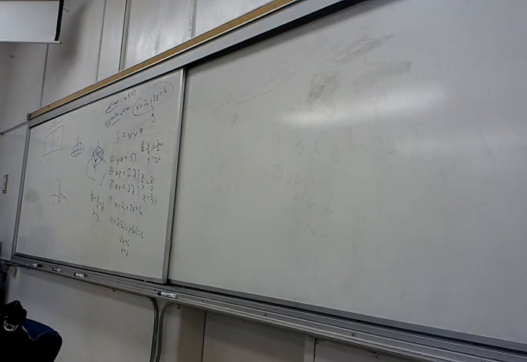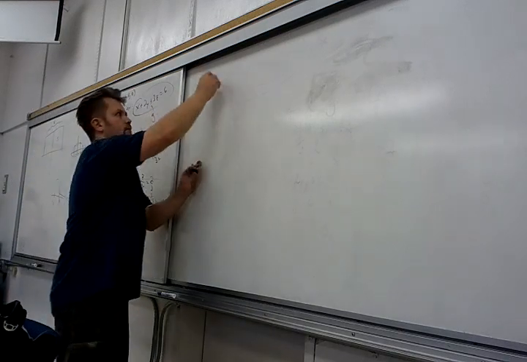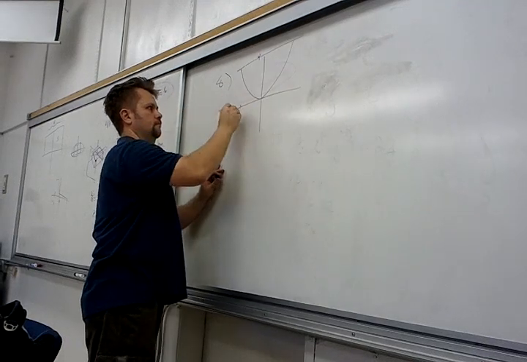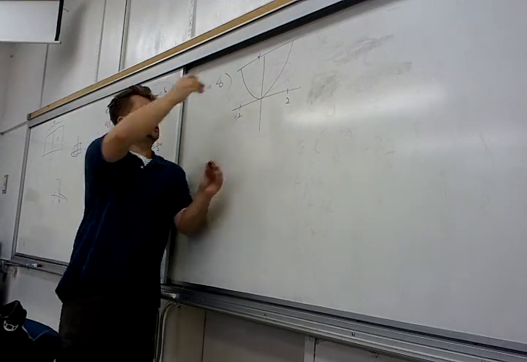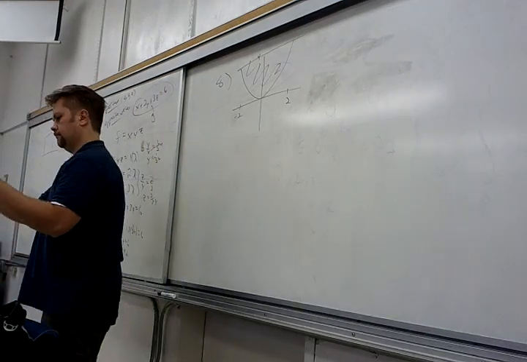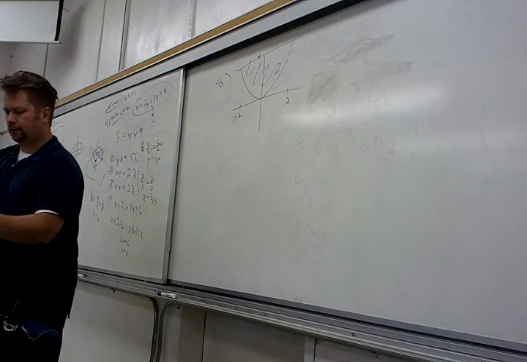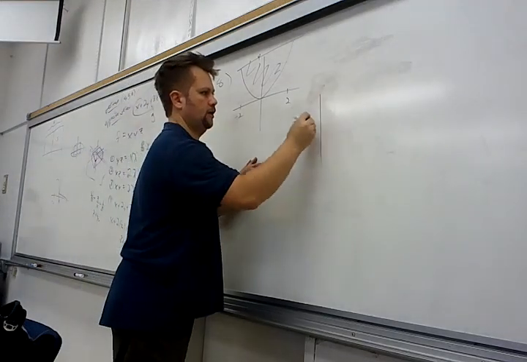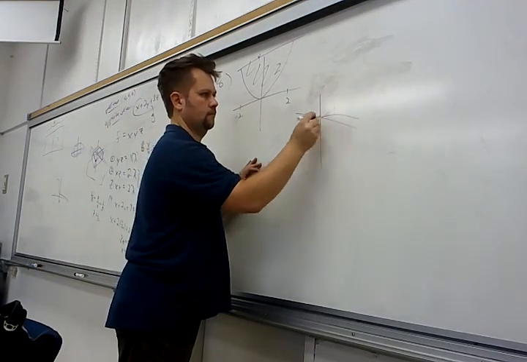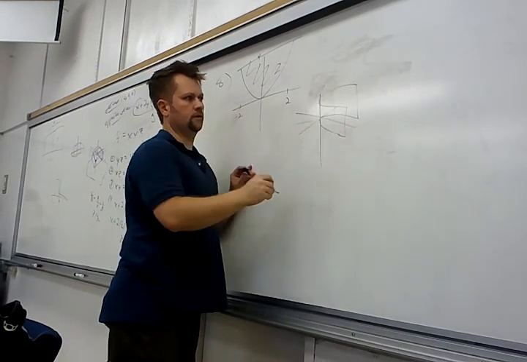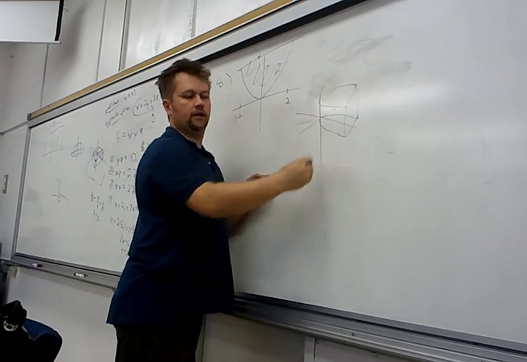So number 8, the region I'm talking about in number 8 is this region here, right? That's the region that I'm integrating over, bounded by the cylinder y equals x squared, and by the planes, y plus z equals 4. So the cylinder, y equals x squared, would be this kind of thing here. So that would be the cylinder there, right?